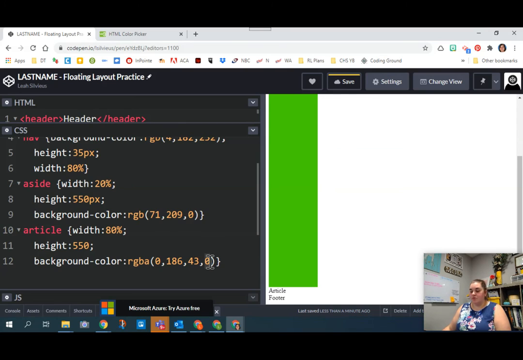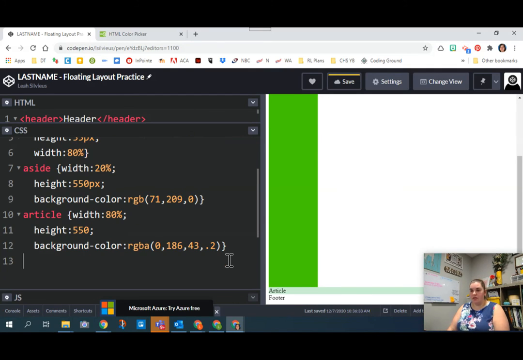And then I can use values in between like 0.1, where you're going to slightly see it, but not a lot. At 0.2, you're going to see it get darker, and so on as you continue through these numbers, all the way up to 1, seeing it get darker and darker as we move through. So in this case, we're going to put it to 0.2, slightly see-through, so that it kind of blends in with this A-side, nav, and header.